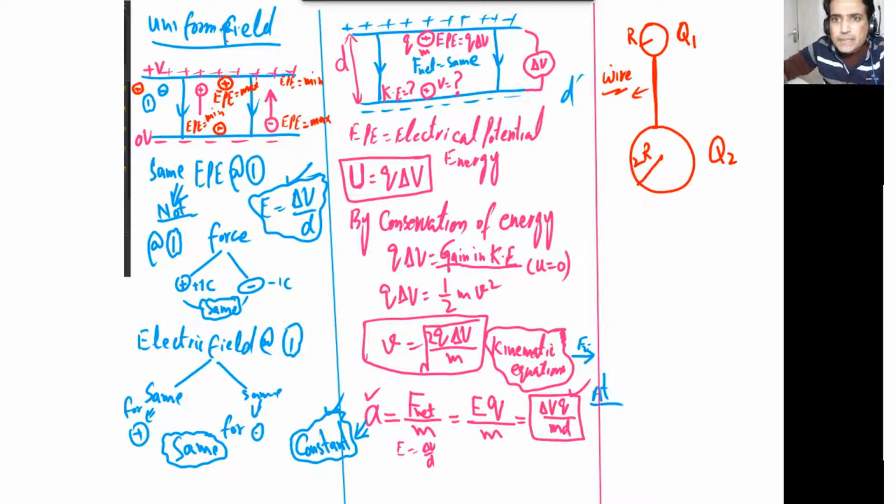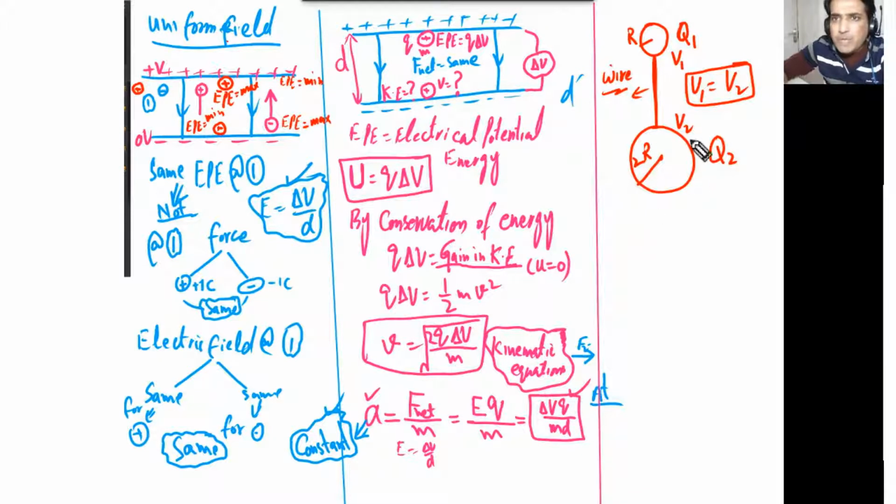So we understand that charge will flow as long as there is a potential difference. If there is no potential difference between this one and this one, let's say the potential here is V1 and the potential here is V2. So when V1 is equal to V2, there will be no net flow of charge, meaning no current will flow. So this we understand simply: if no potential difference, no flow of charge, no current.